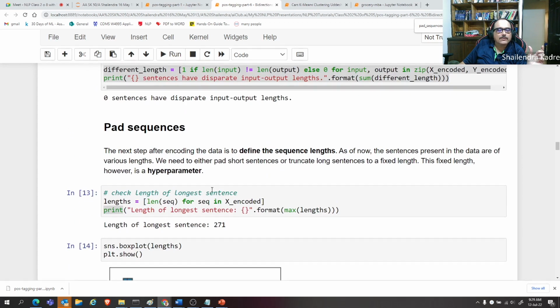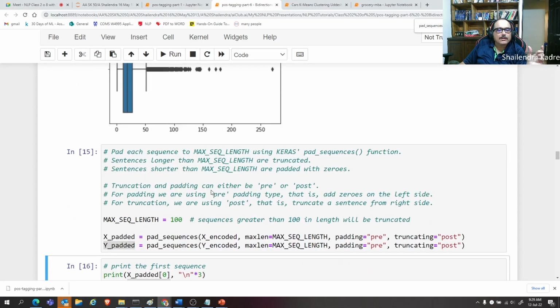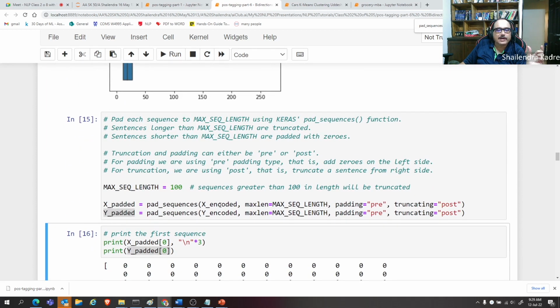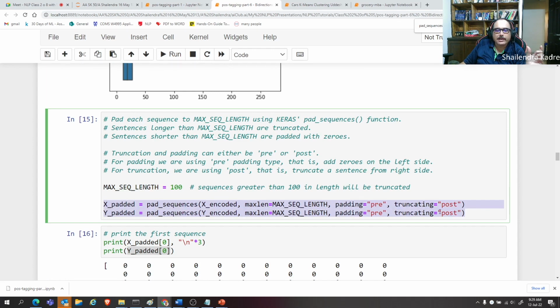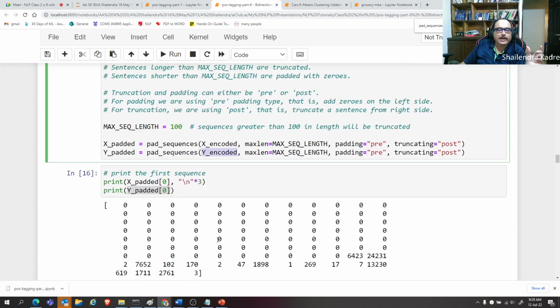Right now we have encoded sentences only, and on the encoded X and encoded Y only we are doing padding.